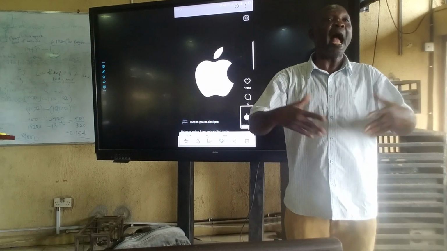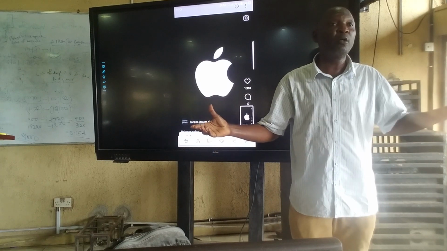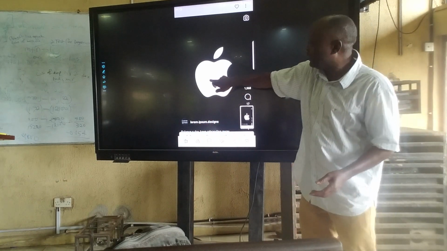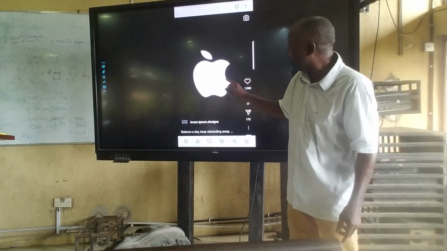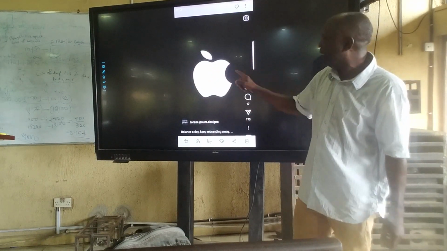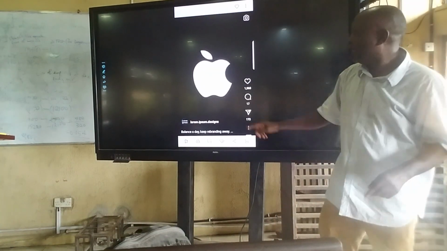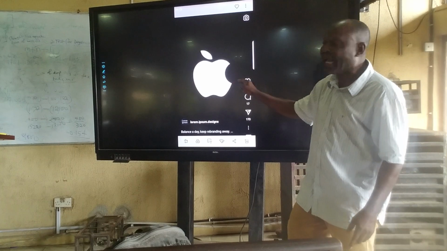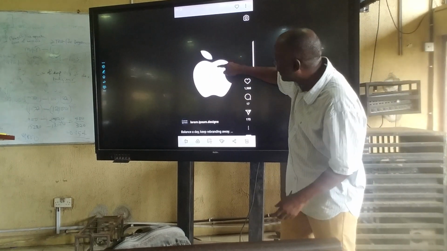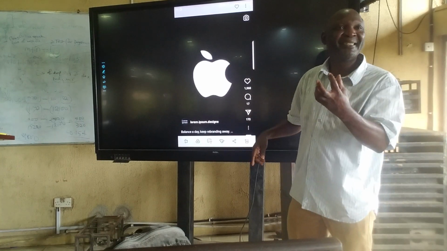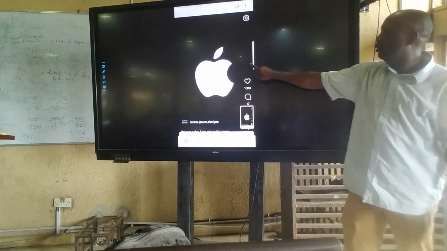Once you say Apple now, it's either the one you eat or the one you use to design. Am I wrong? No. So you can see what they did here now. So look at this now. And look at their design. When they took a part of this, they had the option of tilting it like this. But because of balance, they tilted it like this because they already have this. So that the eyes of the viewer will be concentrated on this bite. Can you see what I'm saying?